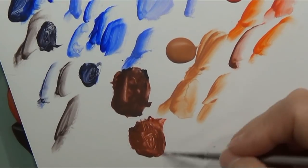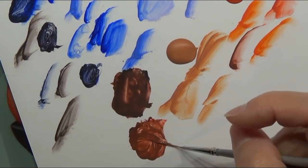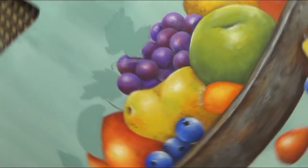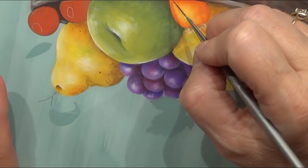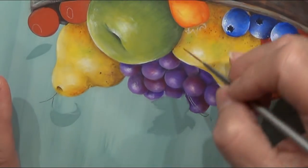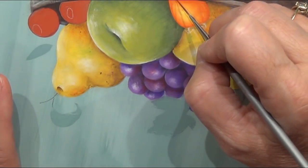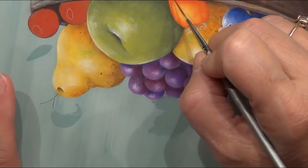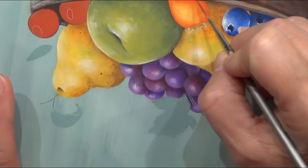And then get some water in your liner brush. Thin it down. Pull it out so you can have a nice tip on here. And we're going to put some seeds in here. Just some little dots. Maybe some little dots of seeds. Well, I keep saying I'm going to put seeds in there. The paint needs to be a little bit thinner. It's got to be inky consistency for it to come off of your brush.